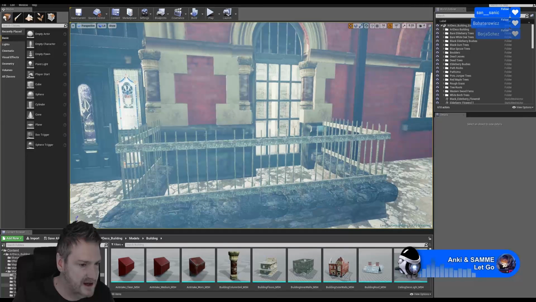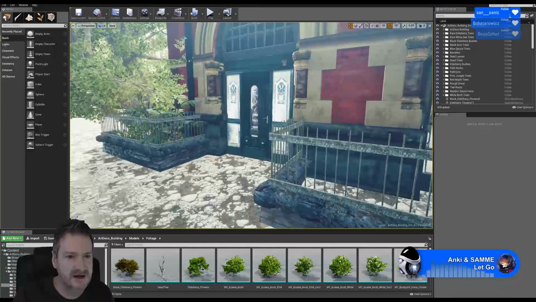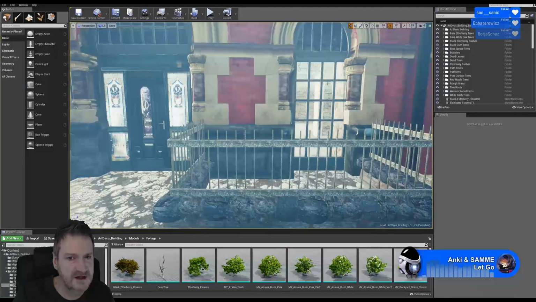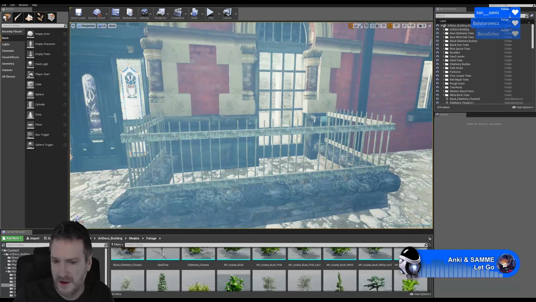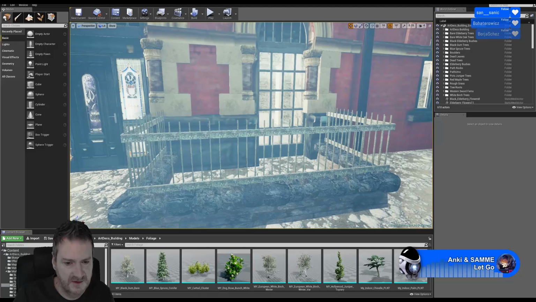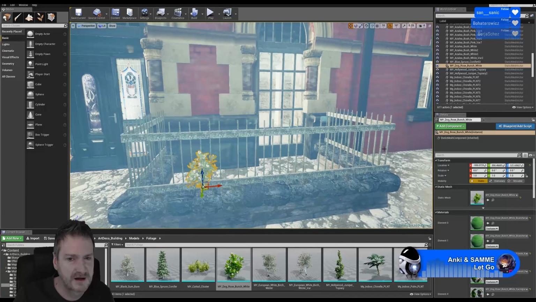So let's jump into our plants, which is in our foliage folder. And I think for something a bit different here, instead of azaleas in these little gardens at the side near these glass doors, we might put some rose bushes. So I have this dog rose bush bunch here. We'll pull that in and let's scale it up.